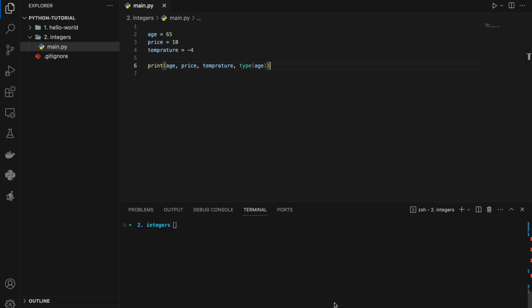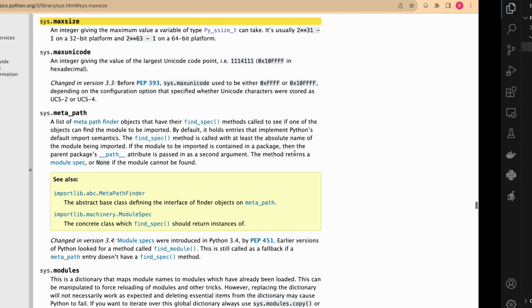Now let's discuss the maximum and minimum limit of an integer in Python. We can search for max and min size of int in Python. Let's check the official Python documentation.